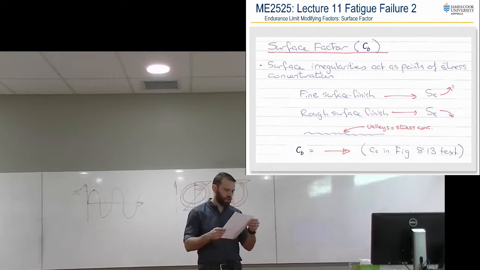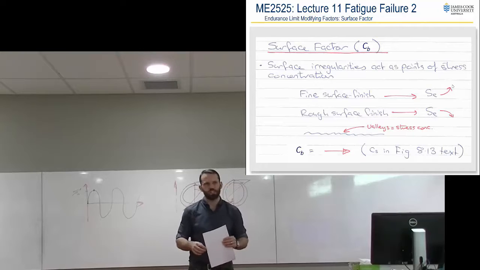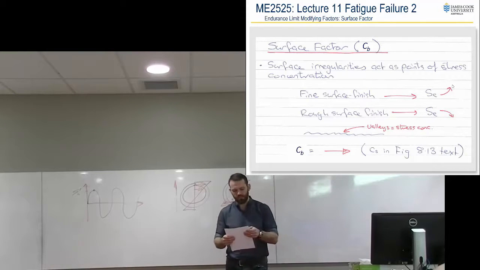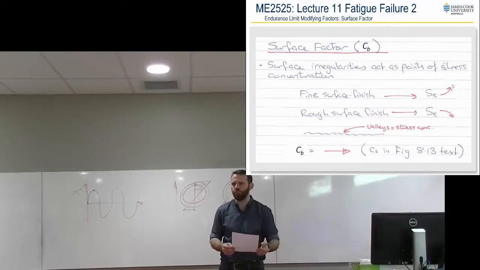And then you see a couple of dotted lines there. One's corroded in tap water and the bottom one's corroded in salt water. So obviously that corrosion's having a huge effect on how good the surface finish is and how that surface finish is going to actually fatigue. So you can imagine if you've got a beautifully machined finish, and let's say we have a 400 megapascal ultimate tensile strength, our beautiful machine finish of 0.8 for our factor over on the left there, and now we've just let that get rusty, we're down to 0.45. And if you don't have a factor of safety of 2 or more, you've just fatigue failed.